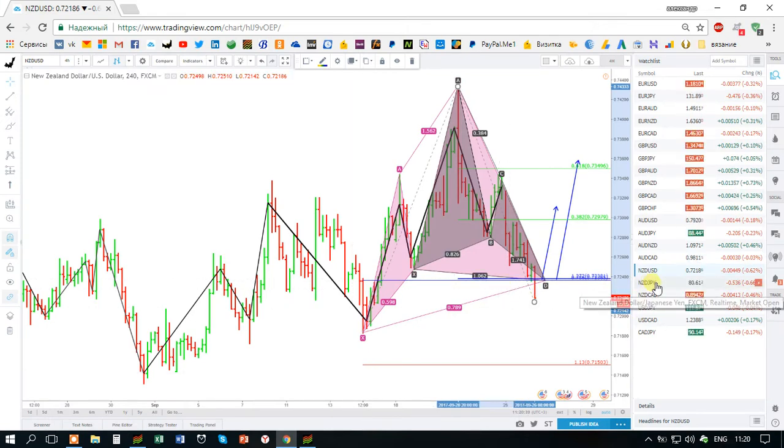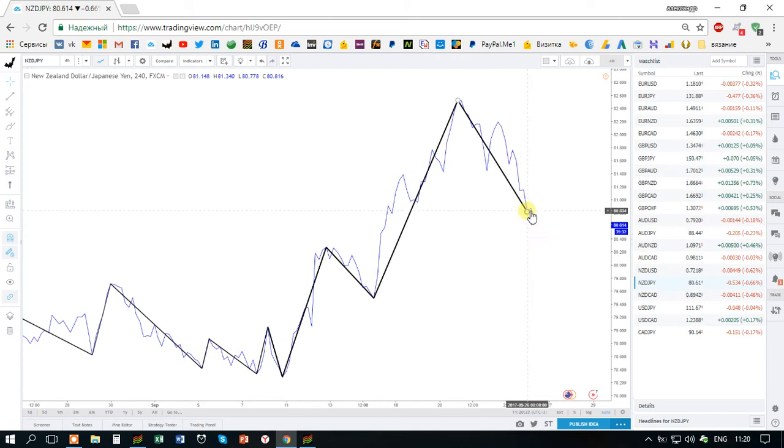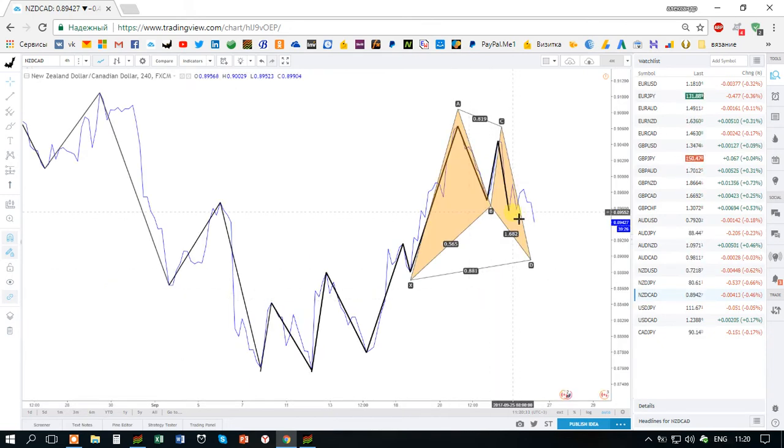So it is pretty handy to trade my software with that Pattern Trade Assistant. You can just set the trade and forget about it. The rest will be done by Pattern Trade Assistant.